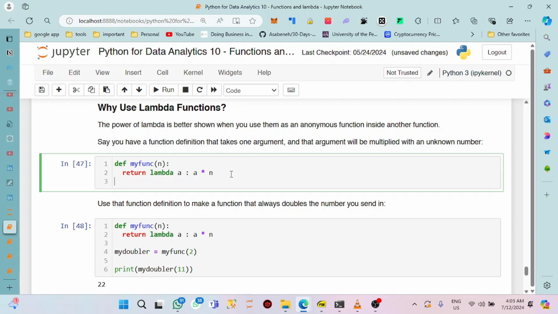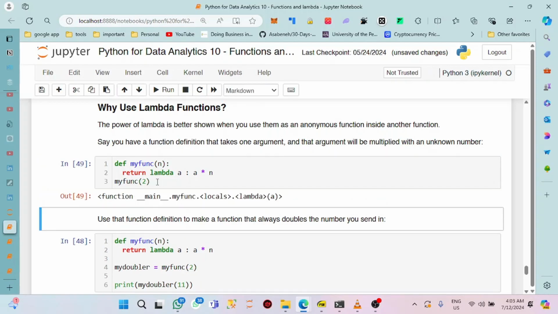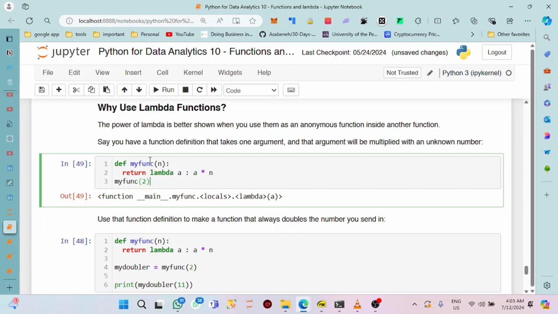When I call this, my function takes in, let's say, 2. Run this. Takes in 2, and I think this should return something. I think we need to pass in a as well. 2, 3.